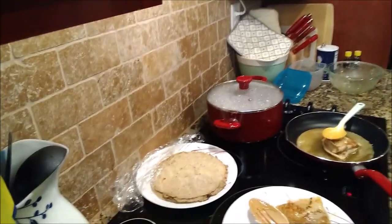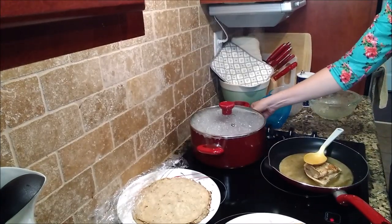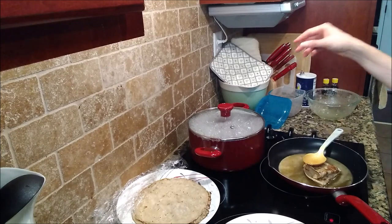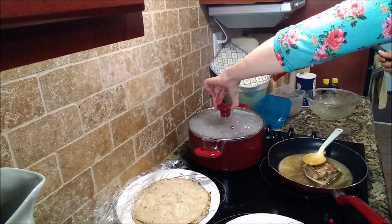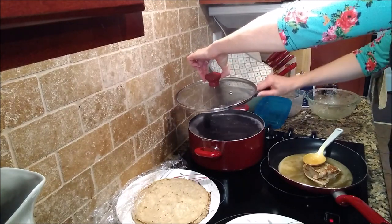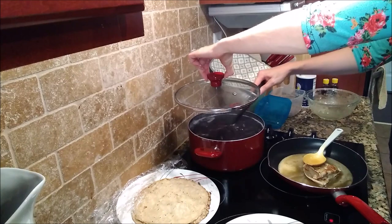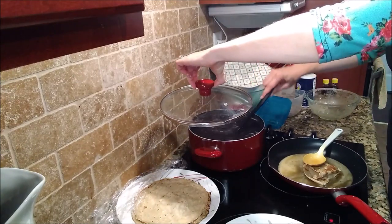Okay, our beans, they are boiling rapidly, so we need to turn the heat down. I'm going to put it down maybe on like a 6, like just above medium. I'm just going to go ahead and let some of the pressure off. Stir it a little bit. Maybe even turn it down more, like to 4, like right below medium. And then if I need to turn it back up, I can.